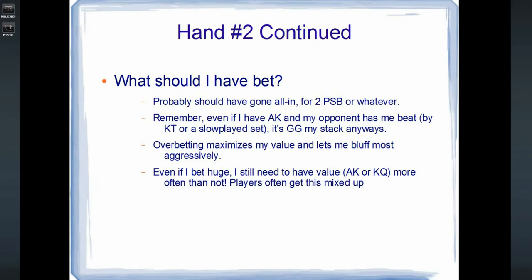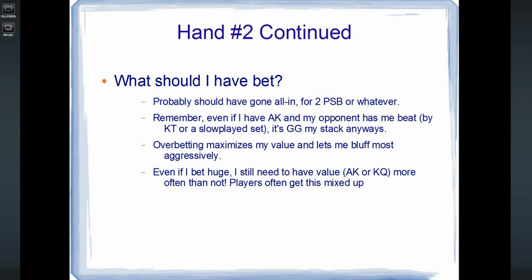Even by a reasonably significant amount if we're betting like 1.5 pot size bets on the river. But if we're betting 2 pot size bets on the river, how often does our opponent need to call? Well, since we're betting 2 pot size bets, we're risking 2 pot size bets to win 1 pot size bet, so our opponent only has to call a third of the time to make us indifferent to bluffing. So when we overbet, our opponent's not going to be calling all that often, but we still need to have most of our hands be value bets.